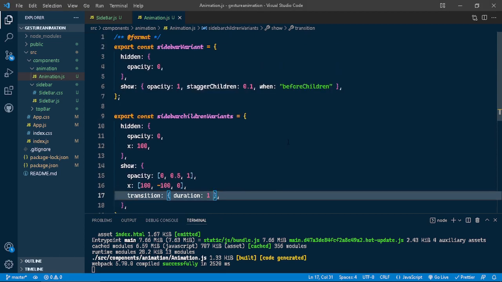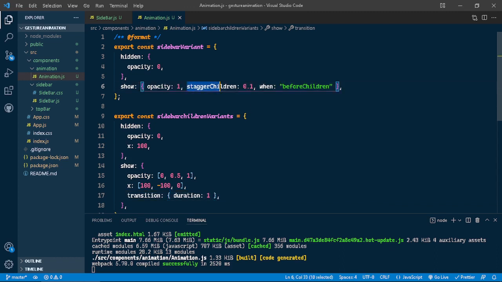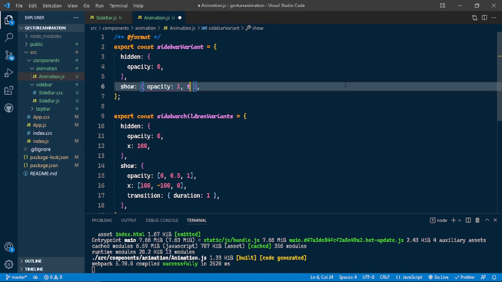Now, I did make a mistake here. The stagger children property is supposed to be inside the transition prop. So I have to copy all this and create the transition prop here.